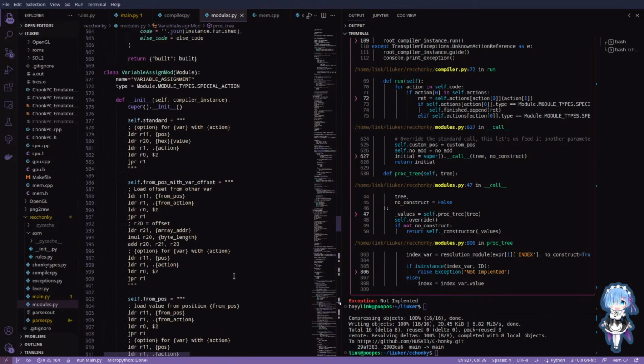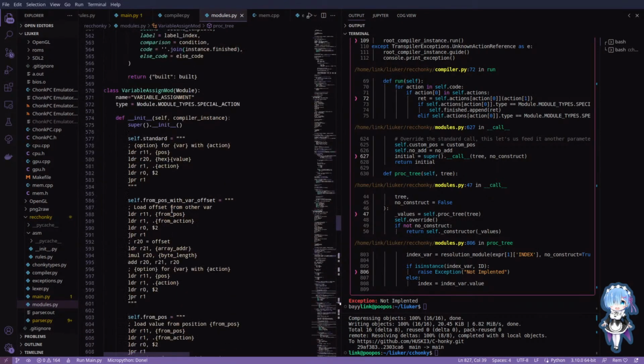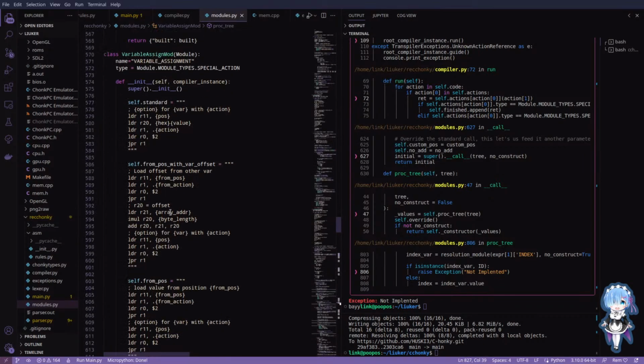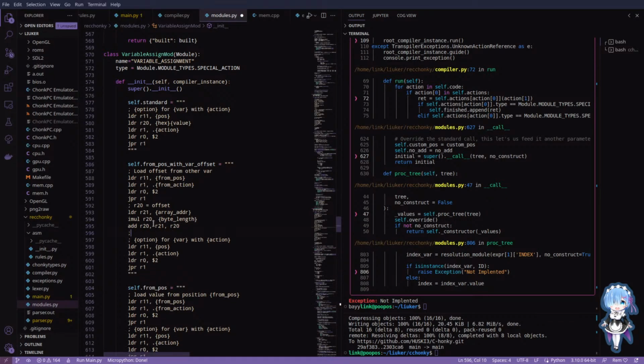Let's see. We don't want to load that yet. And also R20 is actually the register right now. 20 is the register to load the value from. So we'll need another from pause from action.